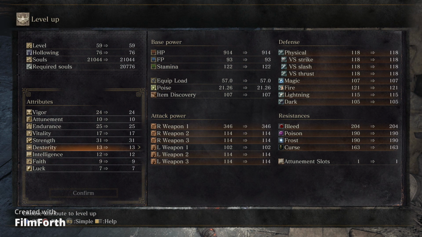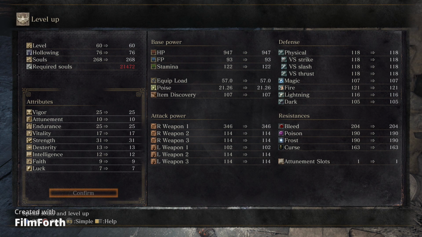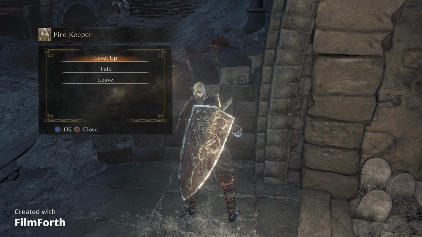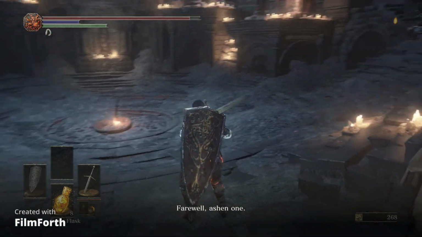We are going to put this level on Vigor. Okay. So that's done. We are officially level 60, guys. We're way ahead of the game here. And we haven't even started Forbidden Woods yet. Let's go. Oh, I almost hit her.